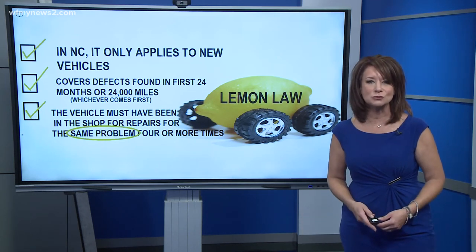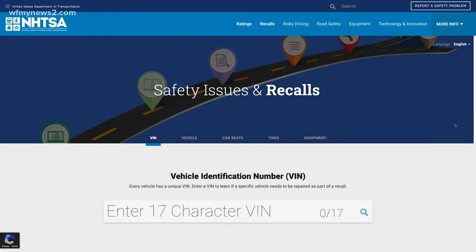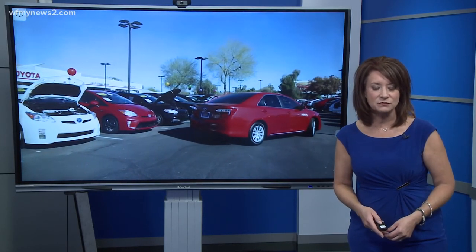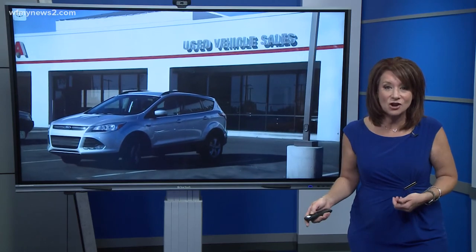So here's what you do to avoid that. When buying any used car, check for open recalls at NHTSA.gov/recalls. You can also get a vehicle history report. But the best way to ensure that a car is roadworthy is to have it inspected by an independent mechanic before you buy it. You can expect to pay anywhere from $50 to about $100 to get the vehicle inspected. I know it is not convenient, I know it's more money that you may not end up spending on that car, but it could keep you from a money pit.